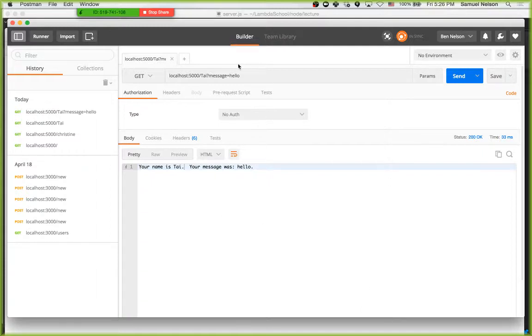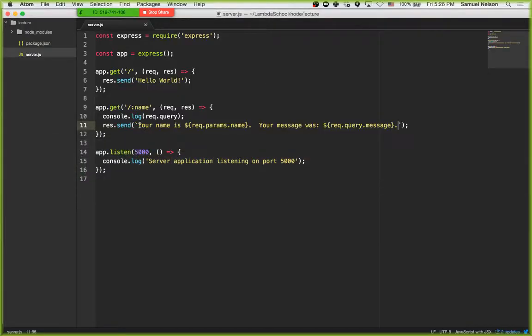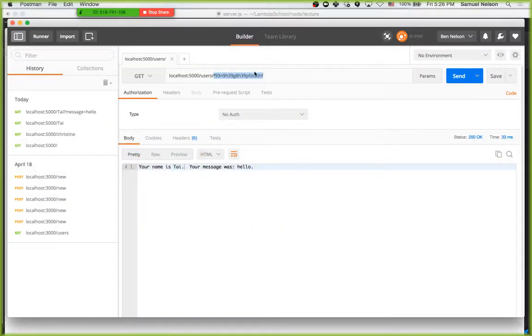Often you'll make requests like slash users slash, and then some ID, which will be a user ID, and that will be referenced on the server using something like users slash colon ID, and it would get back a specific user. So that's a very common way to structure it. We'd have a route parameter like that.